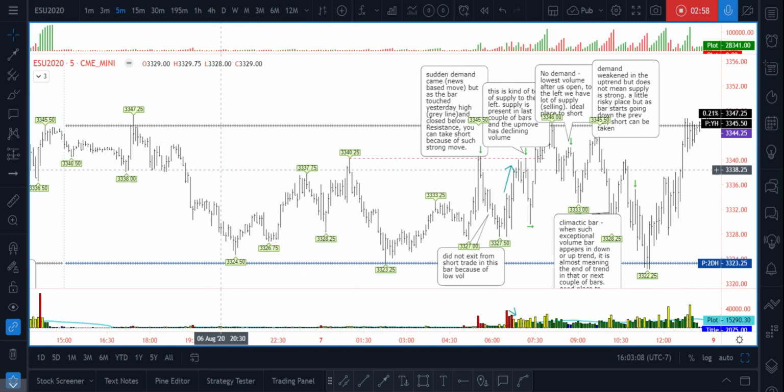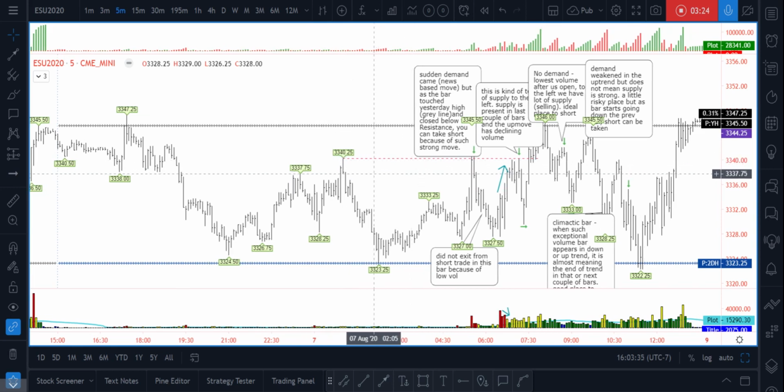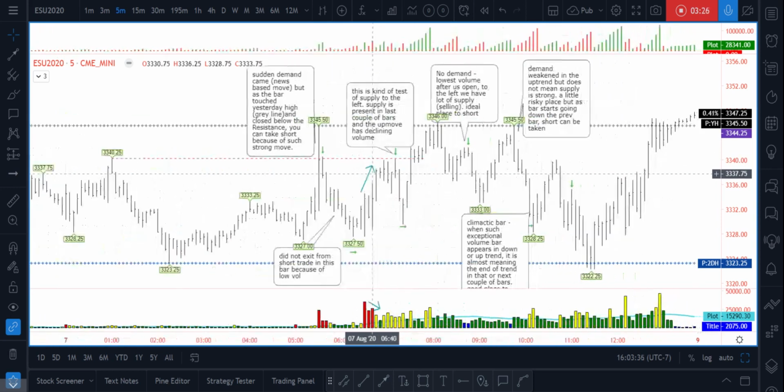This is important because if you see this one, this is around the area where it tried to hold in the morning session, and then it tried and tested this one and couldn't break it. But it made a new high at that time. That's why I had this line here instead of drawing a resistance line from here. When it broke, it closed above. So that's why I removed this line and then made a new resistance line here.